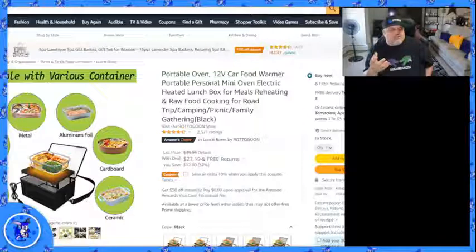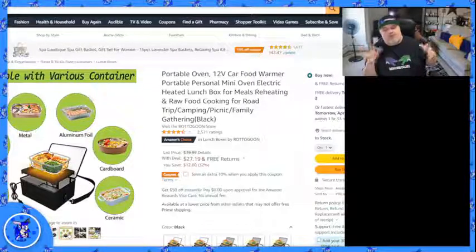Let's say you're going on a car trip that's like 7 or 8 hours long. You don't want to stop and buy hot meals, but you have this on hand. You literally can plug this in and cook your meal as you go. Now, the cord is not super long, but it's not bad.